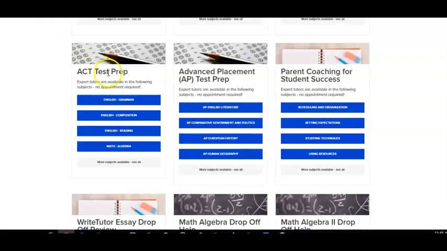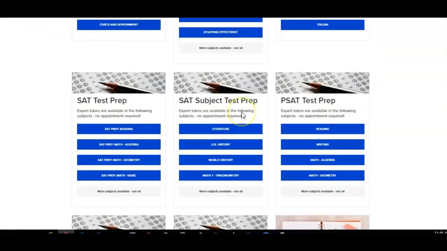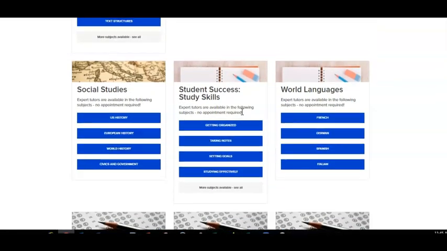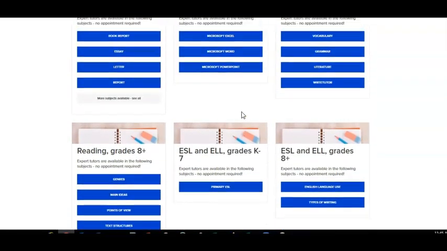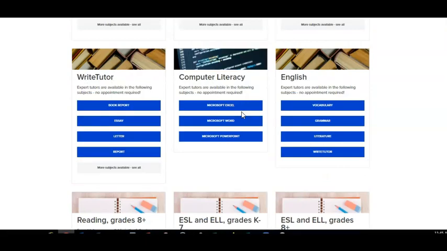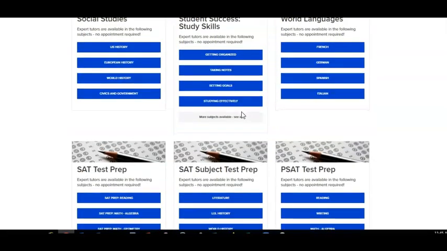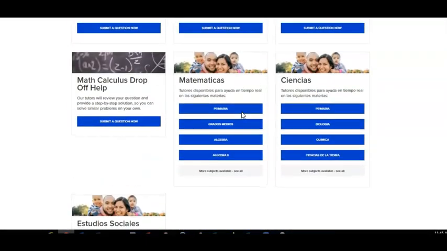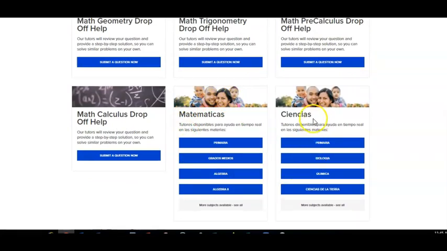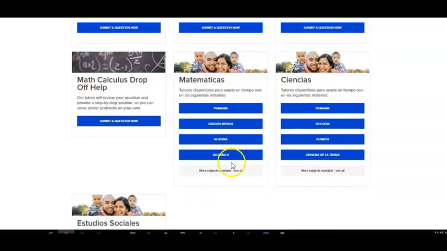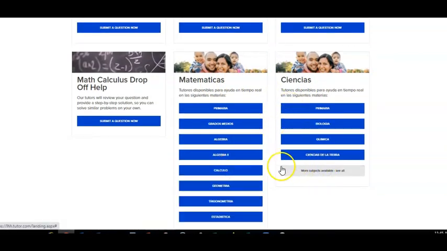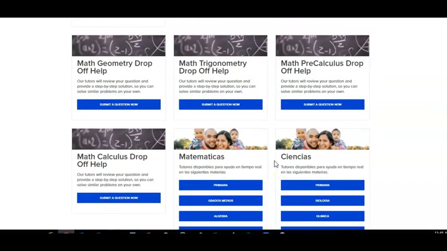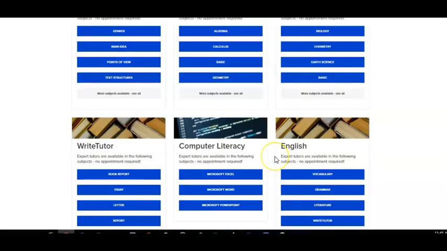As you're looking at these, just think about the different subjects you teach. Think about different students that you already know may be struggling in a particular area. This is something you can take right back to the classroom with you as soon as you watch this video. I also wanted to mention at the very bottom, we do have Spanish-speaking tutors that will teach the tutoring in mathematics, sciences, in those core subjects in that student's native language, if that's a more comfortable way for them to learn there.